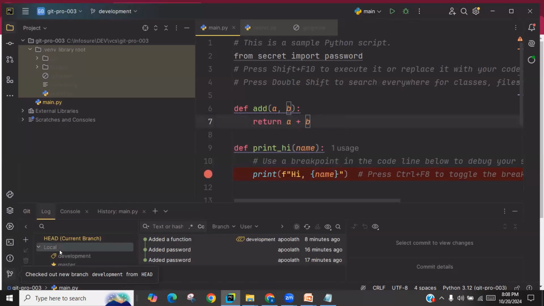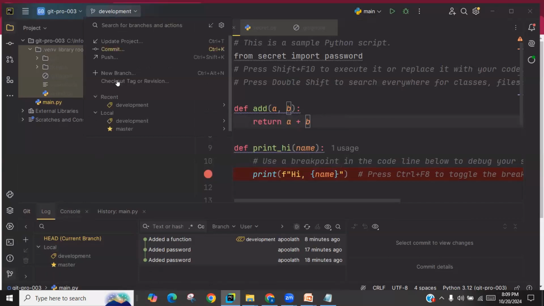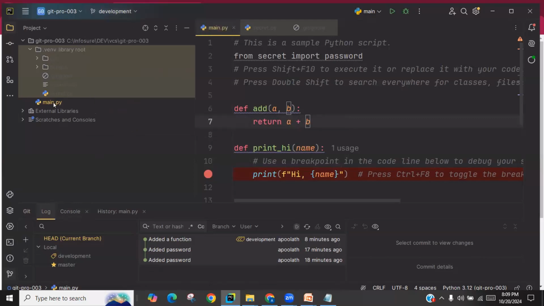Branch is like a copy of that file. So here you see at the top, now it has switched to development. This means the same project and files are in development now. So how you can switch here is master and development. This is a recent change. In the local now there are two. So we have branched here.